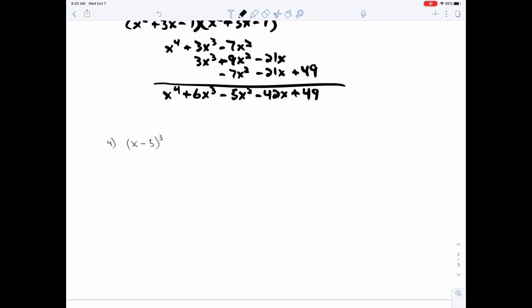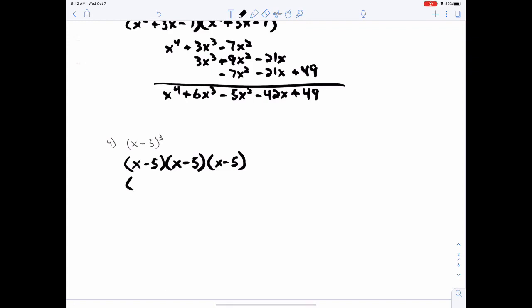Okay, well, can I distribute the cube? No. Why? Because there's a minus sign. So what does it mean to cube something? It means multiply it by itself 3 times. I mean, that's pretty much about all I can say about it. It just means cube it. So what are we going to do? We're going to take 2 of them, any 2 of them, doesn't matter which 2, and multiply them.